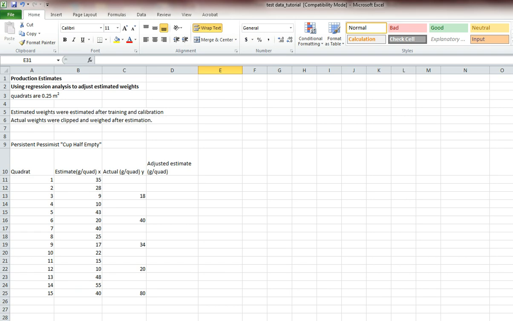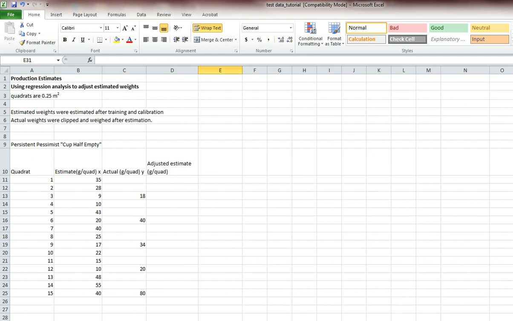As you may recall, double sampling is an approach that we use when we're interested in being able to estimate a variable that is either difficult or time-consuming or costly to measure. However, that variable can be estimated, and it's much easier to estimate than it is to actually measure. So with double sampling, we estimate frequently and measure infrequently.